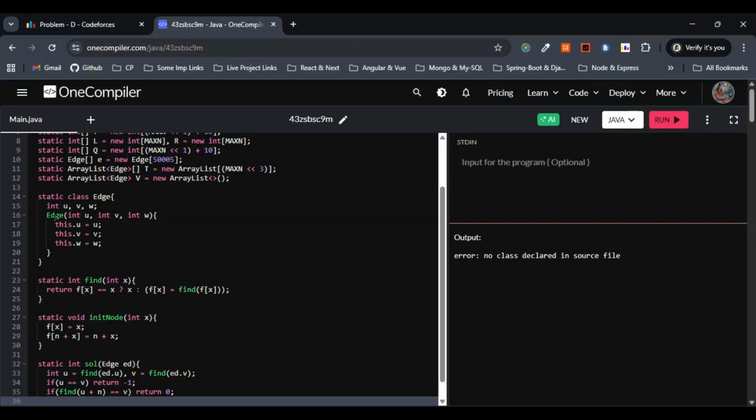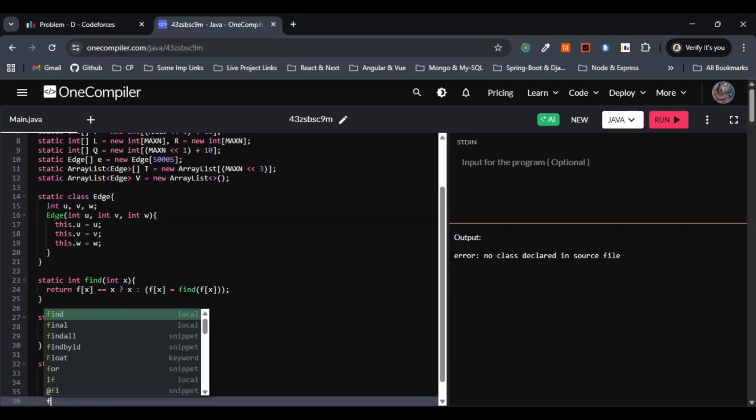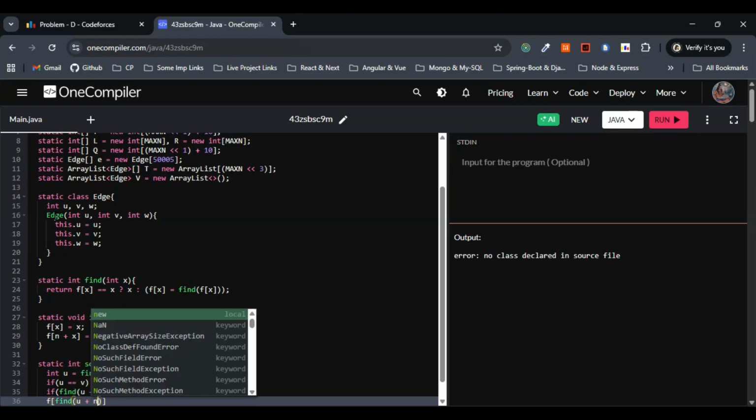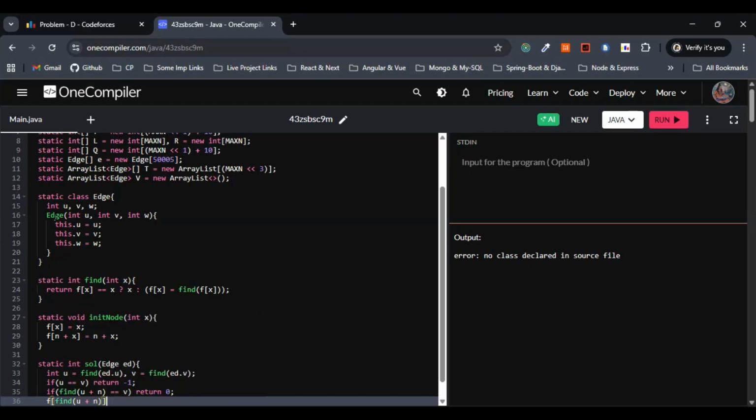Now let's enforce u and v to be different by linking the complement. We have to link the component u to v, and link the component v to u, right? So I can write it this way: parent of find of u plus n, let's assign this to v.